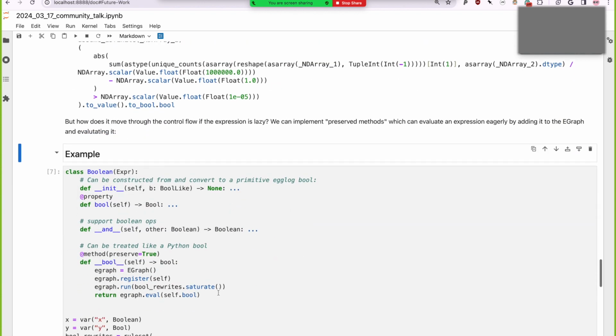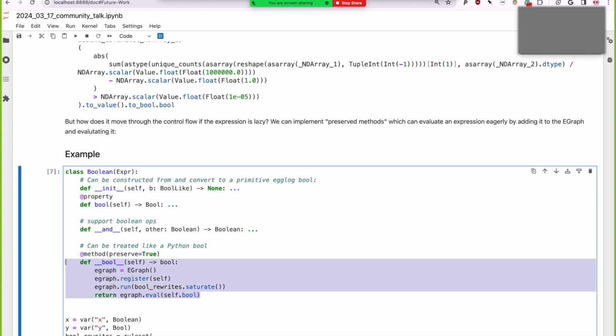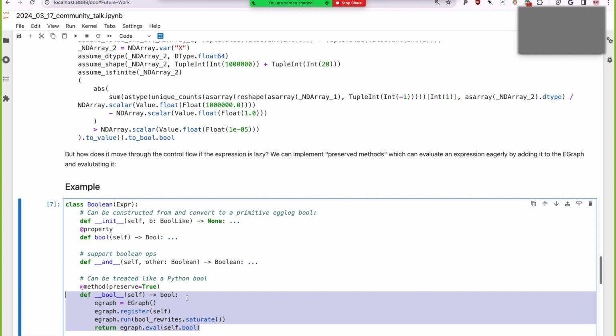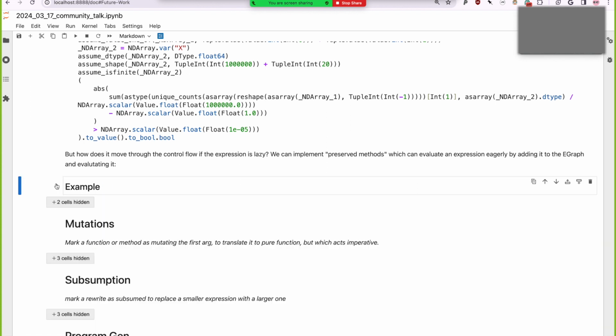So this is something else we had to build in. At certain points, for example here, when we call bool in Python, when you turn something into an actual Boolean, like in an if statement, we want to run a little mini egraph, saturate it, and evaluate it, and we must get back an actual value, right? So this is a place where we need to get something out of the egraph. So that's something we had to add. So this is kind of like how you go in, how you come out.